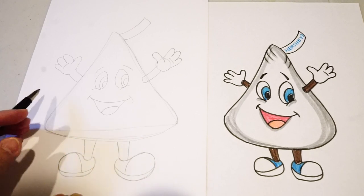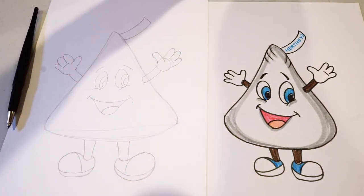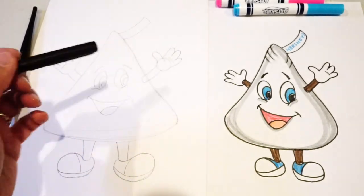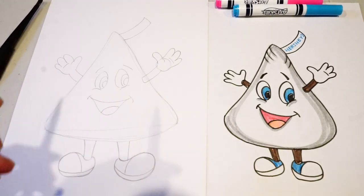Now let's apply the fine liner marker. Okay, I'm going to fast forward this so that we're not spending too much time. Okay, all right, here we go.